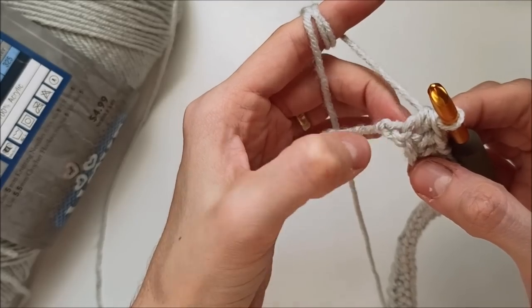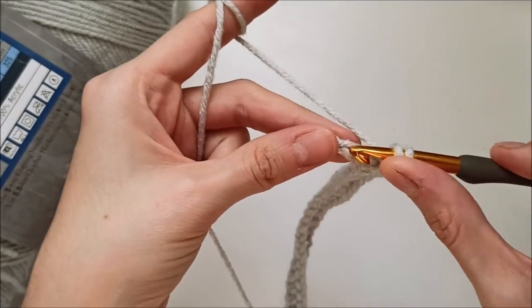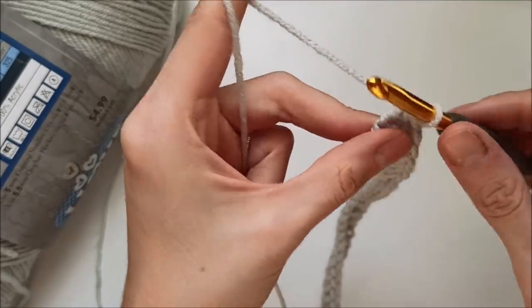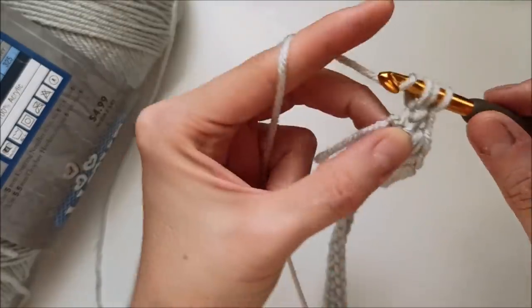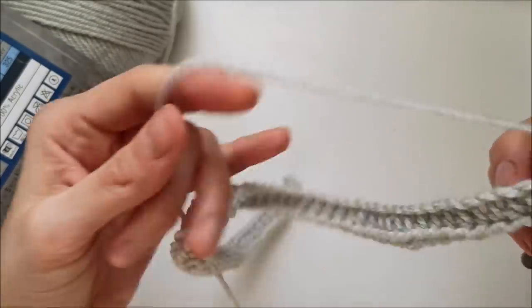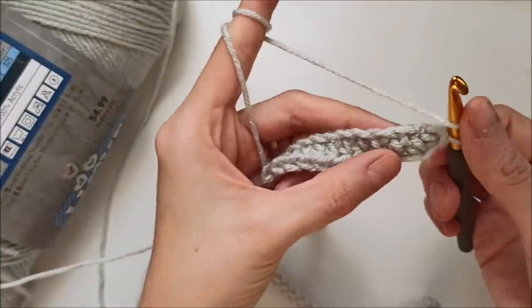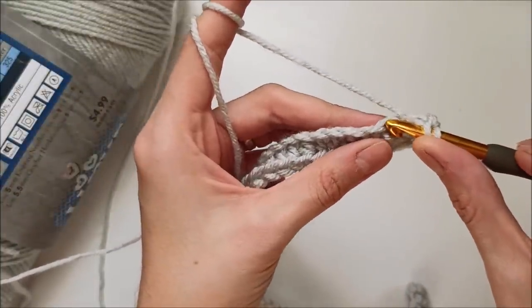crochet. I come to the last stitch, yarn over, insert in the last stitch, make a half double crochet, yarn over, make two half double crochet in the same last stitch, and we turn to the other side. Now yarn over and keep going on making half double crochets.